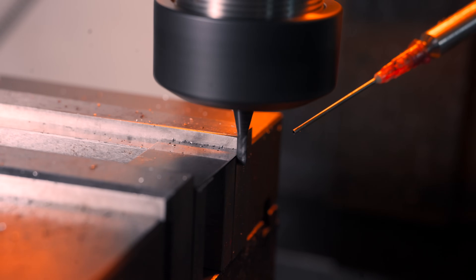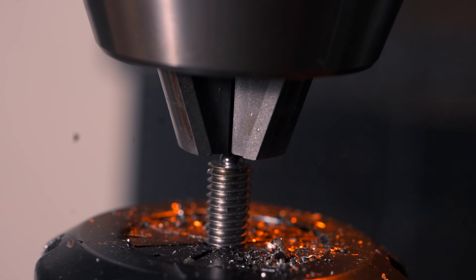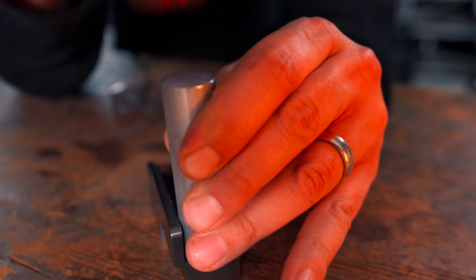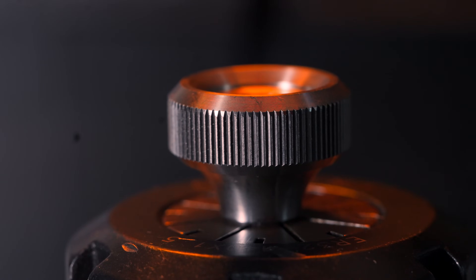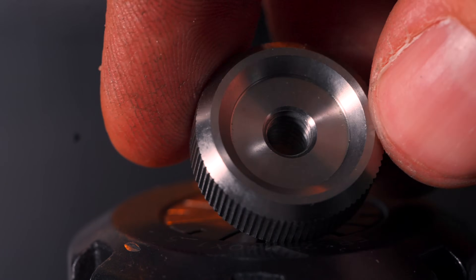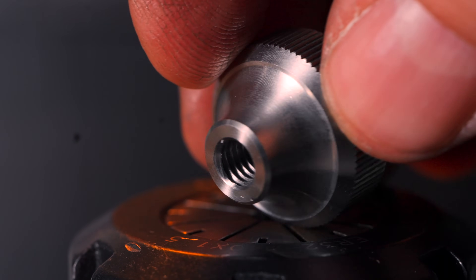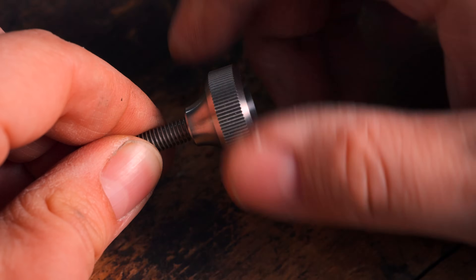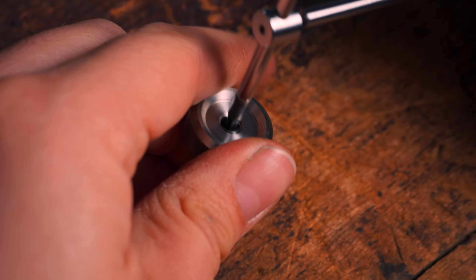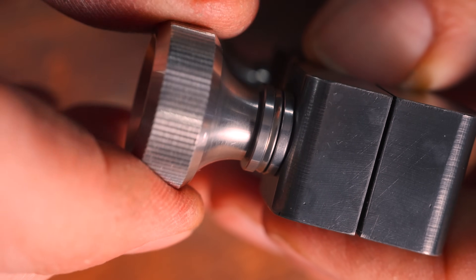Next, I cut the spring from a bodywork spatula. Last thing on the list is to drill the fine adjustment screw and press a ball bearing in, so it will ride against the ball bearing pressed in the base — a single point of contact between hardened surfaces, which should result in a pretty smooth adjustment. To handle the screws without tools, I designed these nice knobs and had my friends at PCBWay sculpt them from stainless steel, because the knobs are the part you interact with the most. To keep the screw and the knob together, I used a grub set screw from the back. I also added axial bearings on the clamping screws because they give that extra bit of smoothness that makes it feel premium.